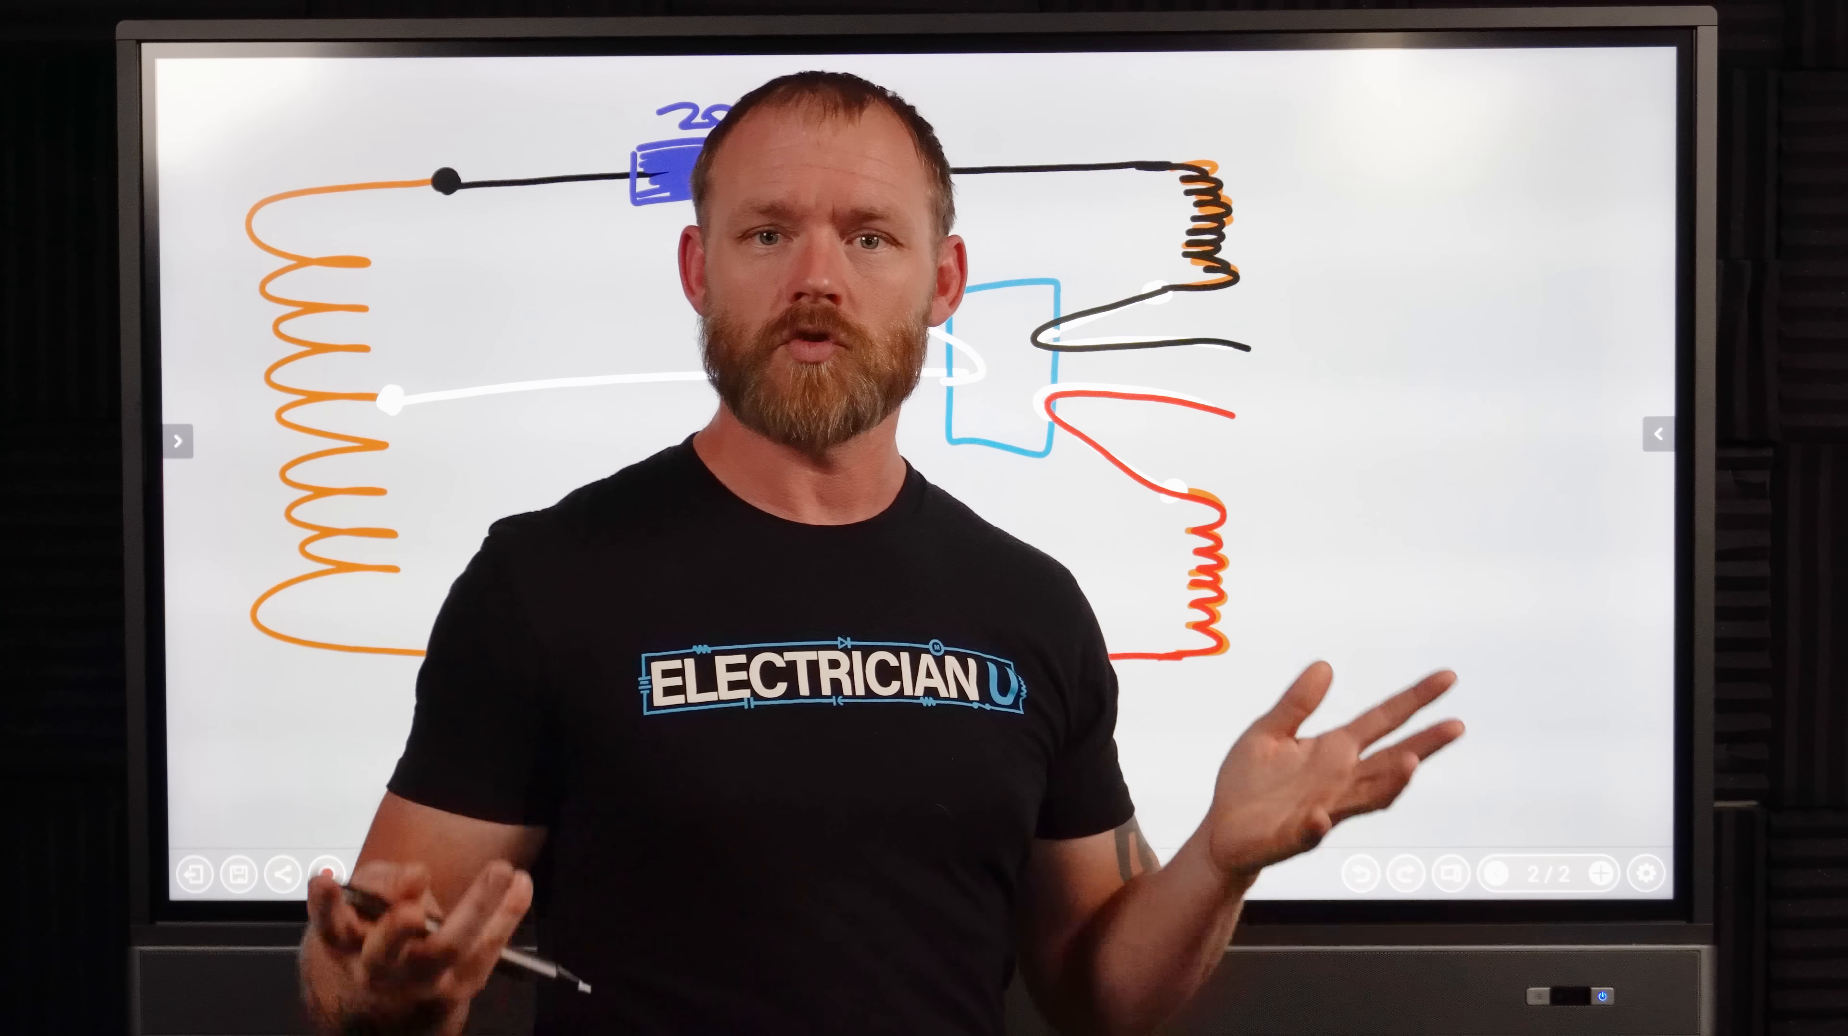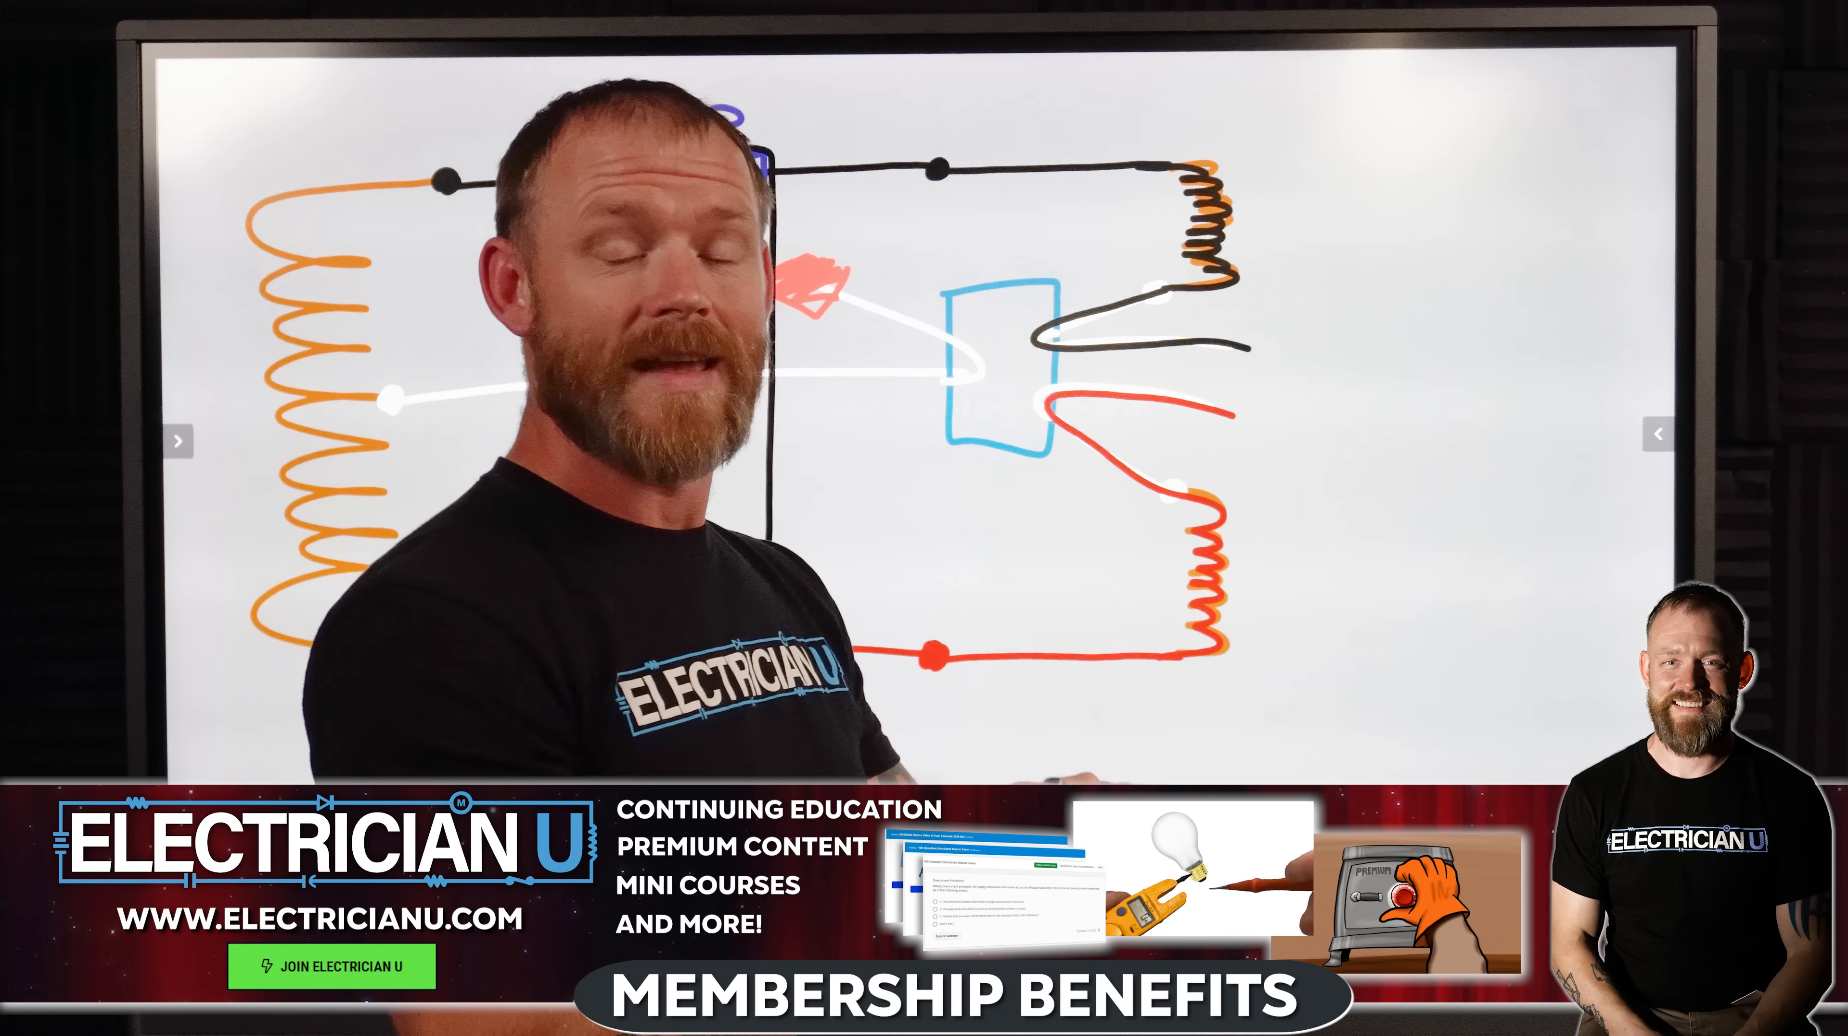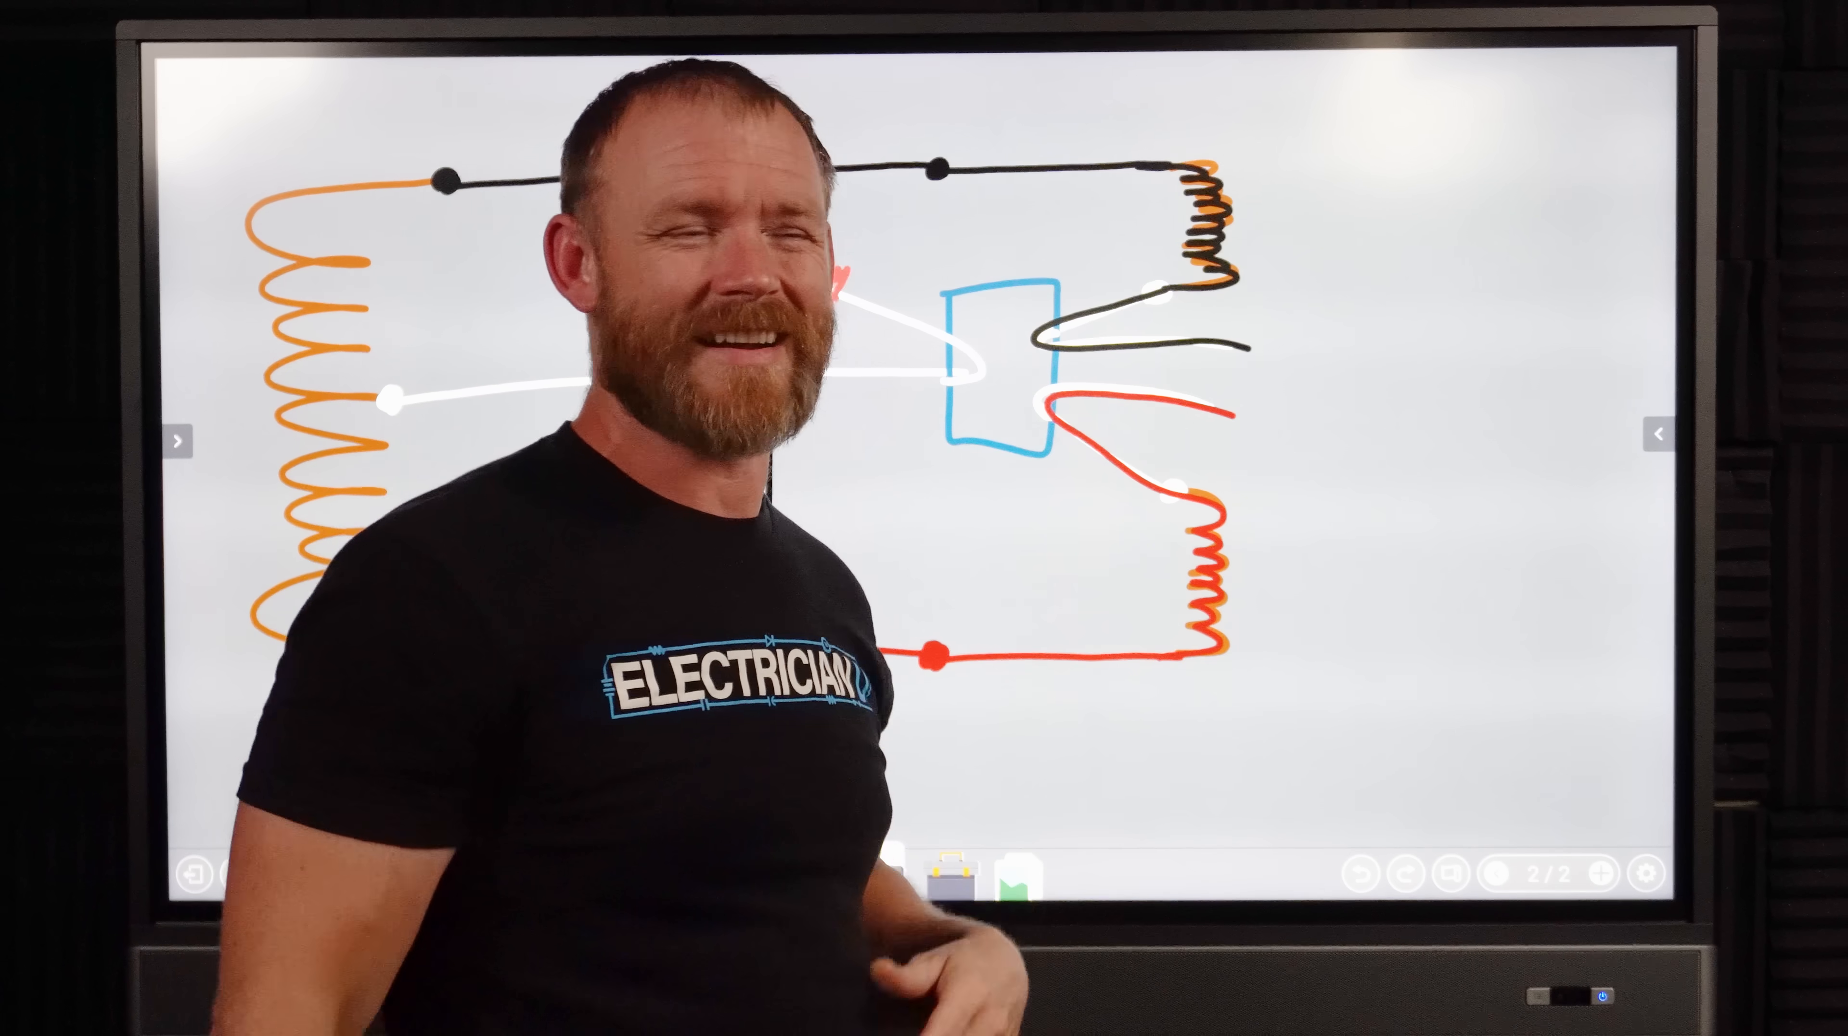So there's a few dangers on working with shared neutral systems. And you just have to be really careful. This whole shared neutral thing. There's a reason why there's breaker ties. There's a reason why from a manufacturer, we have two pole 20s where it's like two breakers, two single poles slapped together, and they have one handle tie. And in code, we're actually supposed to put our two circuits in and have a common trip or either a handle tie where there's like a mechanical tie that you put around two single pole breakers and make sure if one trips, they both trip. Or you have to have a two pole breaker where that thing's already integral and both of them shut off. You can't have one of these circuits that's able to be shut off while leaving the other one on while leaving potential still between two different things. If you're going to work on one part of this, you need to make sure that both of those circuits are shut off. So there's no longer any way for there to be potential between the combination of these two circuits.